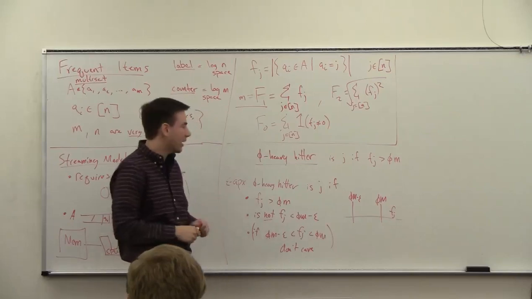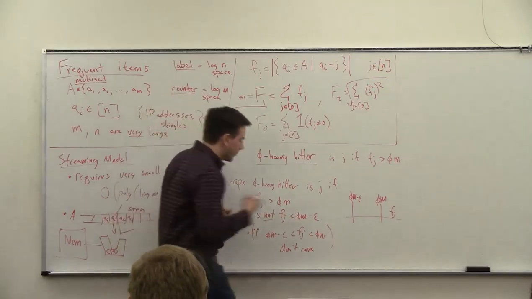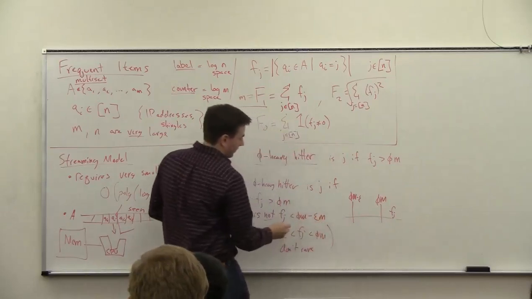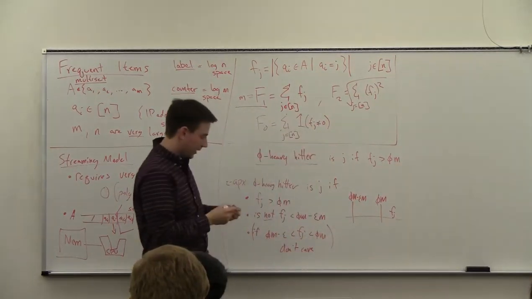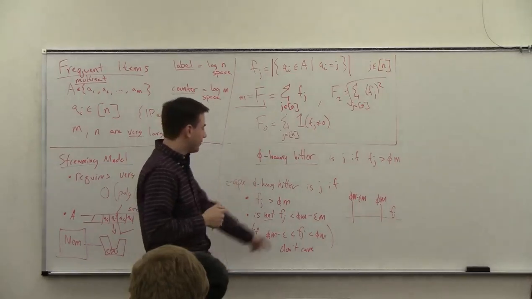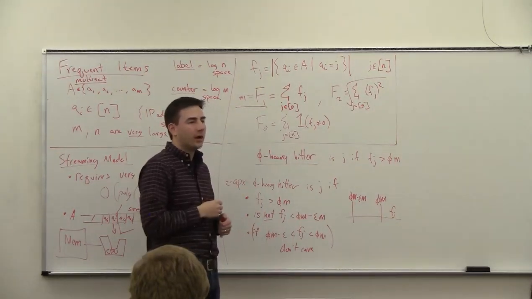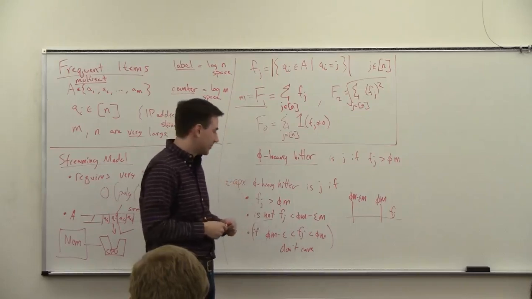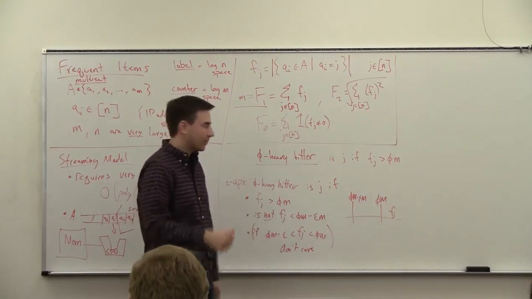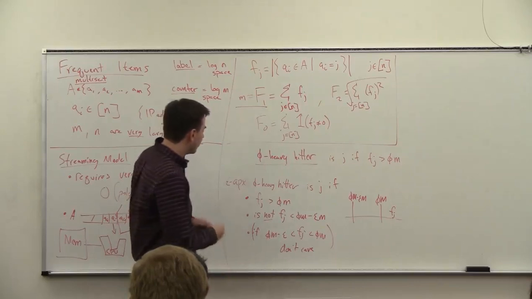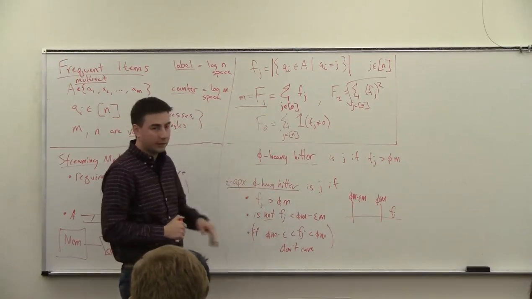So actually, the algorithms we'll be talking about are going to have this. Oh, sorry, this should be epsilon m. Epsilon will also be something between 0 and 1. So we're actually going to have phi equal to epsilon. If it's above 10%, I'm definitely going to report it. If it's less than 10%, then I might report it, and then I'll go and investigate. I'm going to get some guess of how big it is. So this will be the problem that we'll be attacking: finding all of the epsilon approximate phi heavy hitters in this stream.